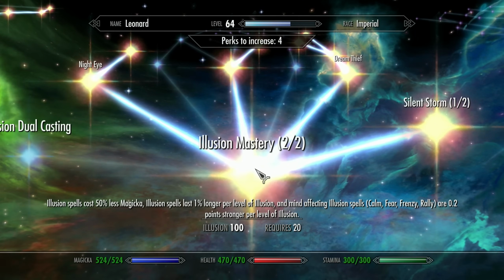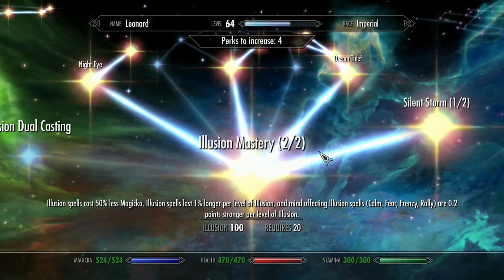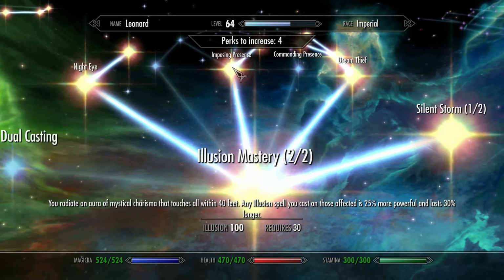If we look at the perks he's taken, there's the obvious illusion mastery, night eye that gives him night vision whenever he wants. That was actually very convenient. He did have night vision because he's an alchemist and could make night vision potions, but this just made it a little easier.